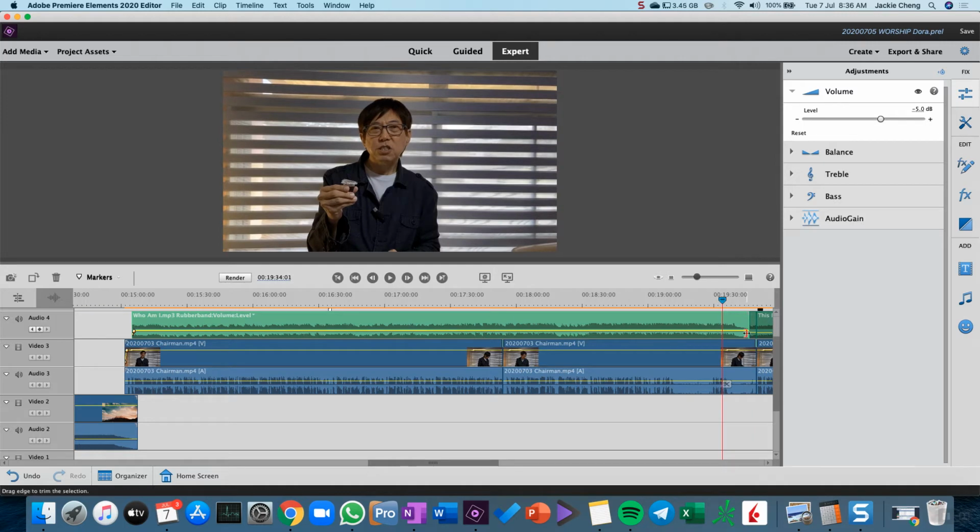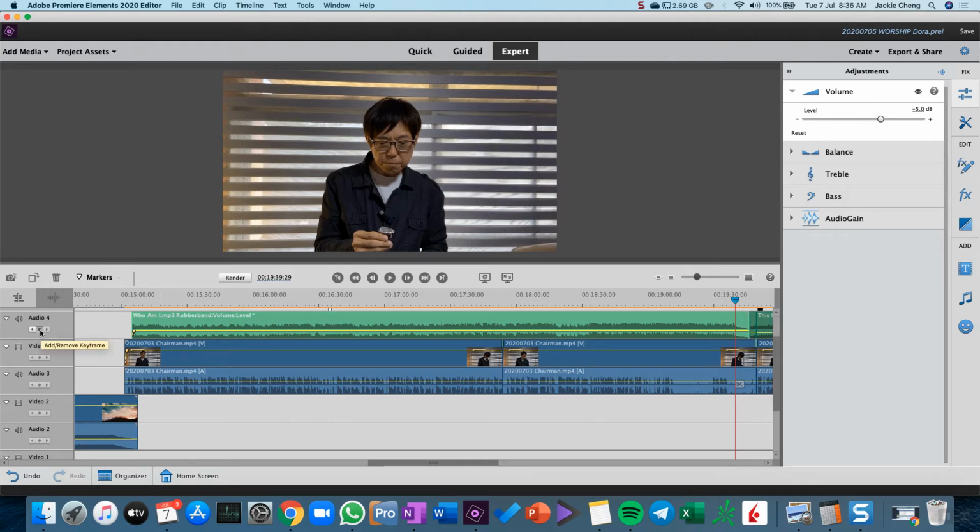So this part will be kind of too loud already. So all we need to do is to adjust it, and we can do so by creating another keyframe. So let's say the part that is loud is until here. We need to bring this level down all the way to the end here, and what we can do is to add a keyframe. So once you click this, it will have a little keyframe added over.